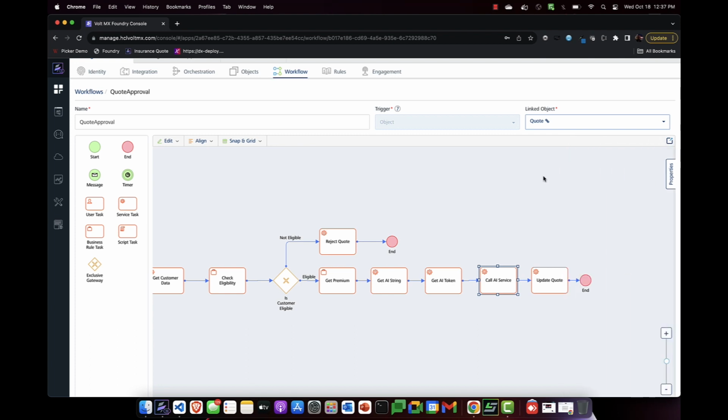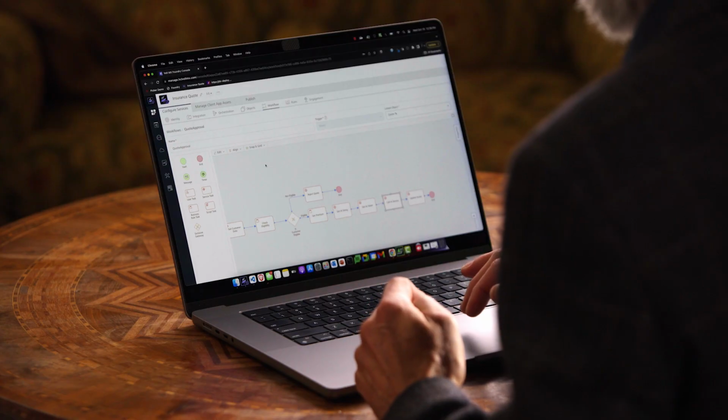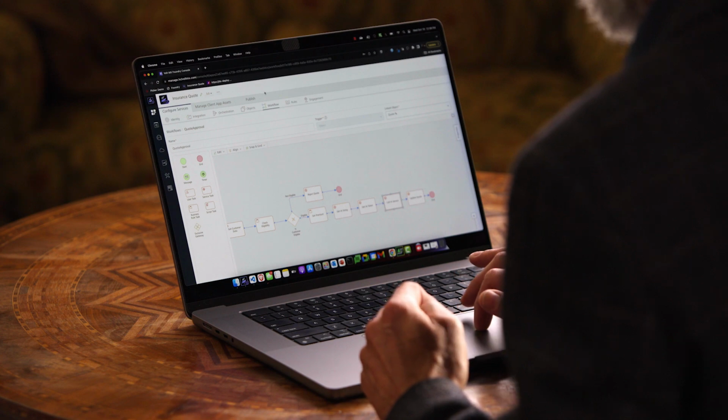So this is a way to illustrate what's going on in the back end of the application we're about to generate. Ultimately, you can see how useful the capability of being able to quickly set up these integrations and the back-end workflow for the application is. Adding that into the DX mix is going to be a very powerful combination.